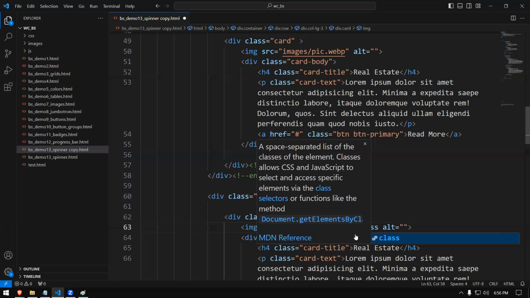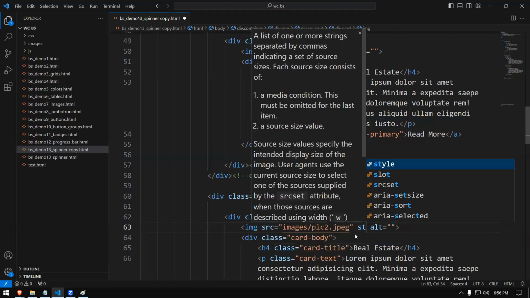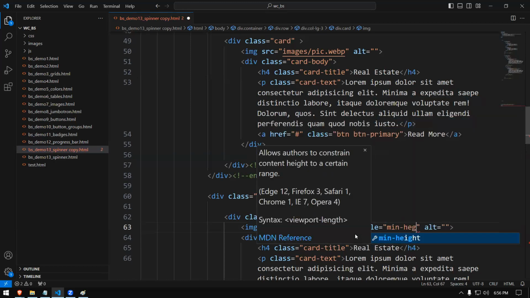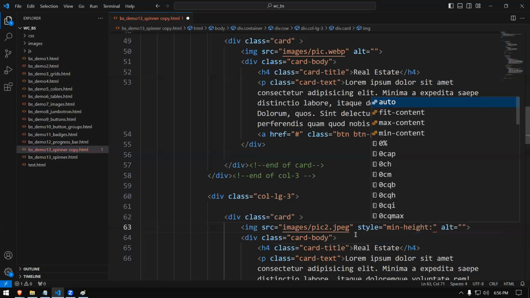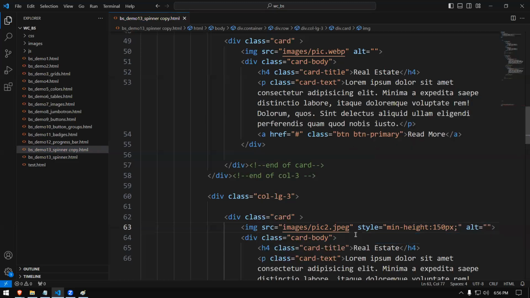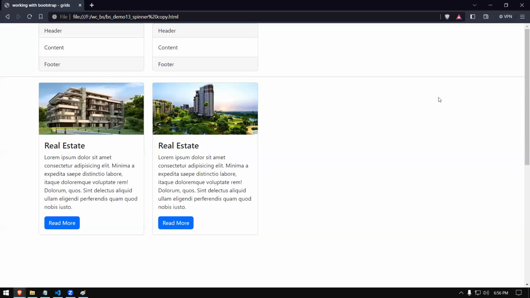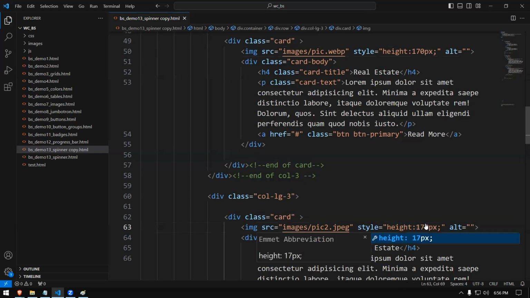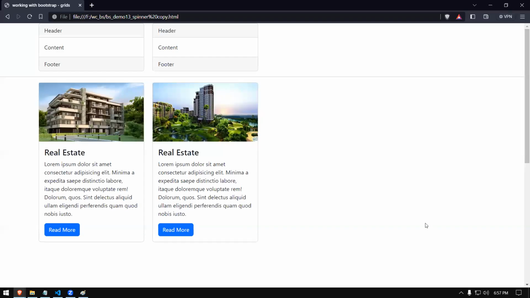Like style, we'll say min height 150px. That looks perfect, isn't it?